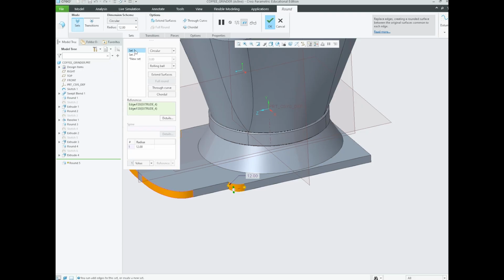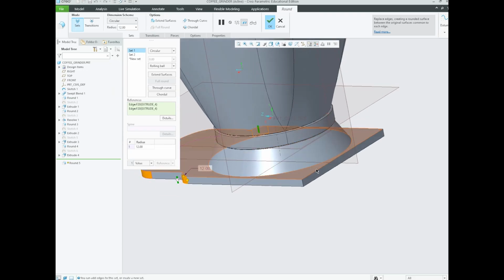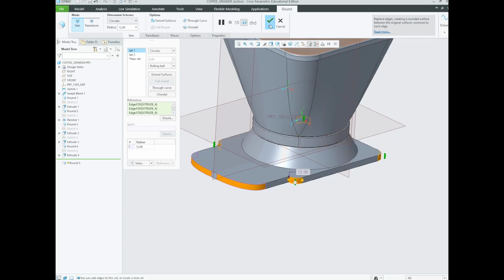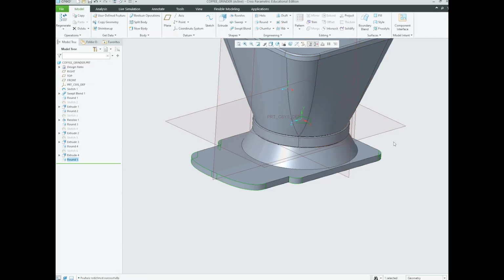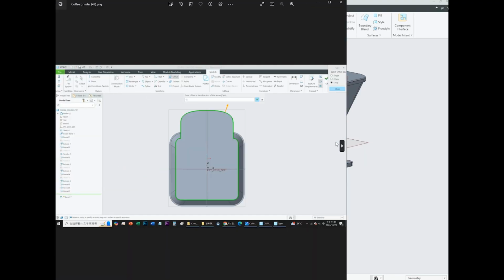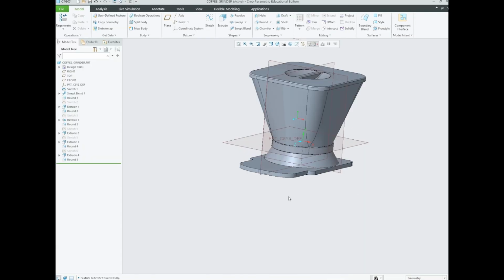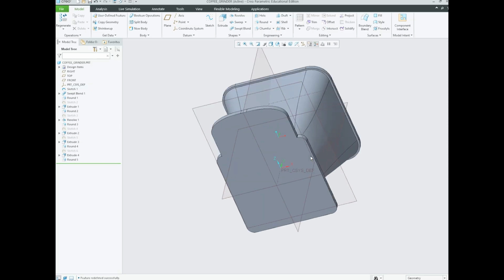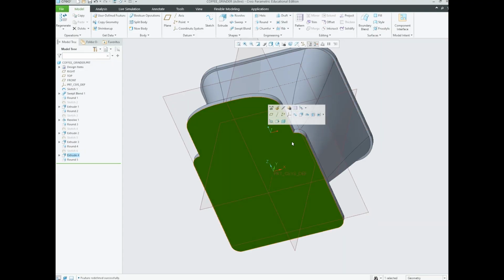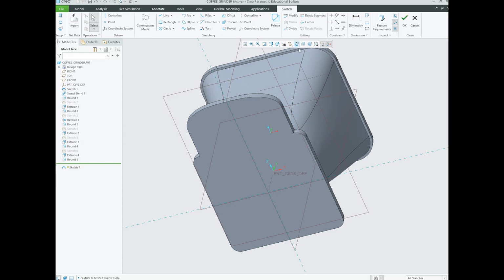So we can select the set one and then hold Control button to select. Okay. And then select the bottom face to create a new sketch.